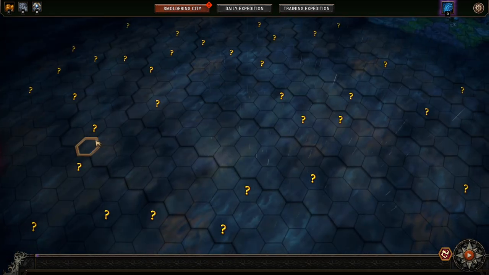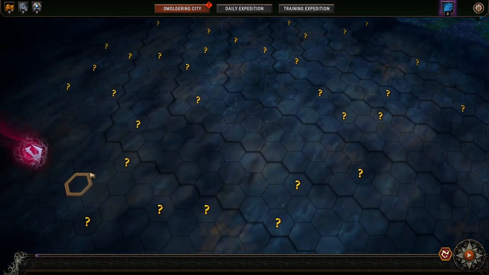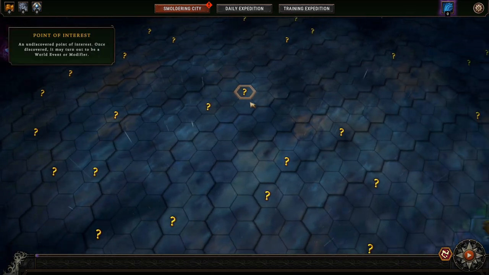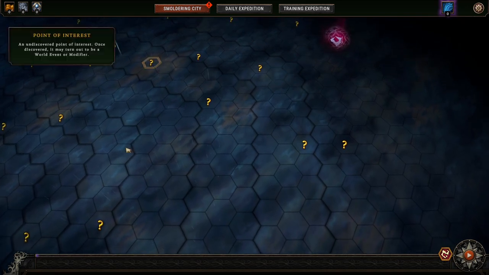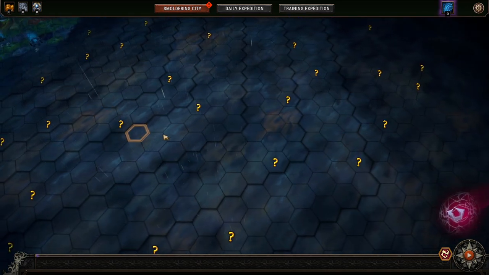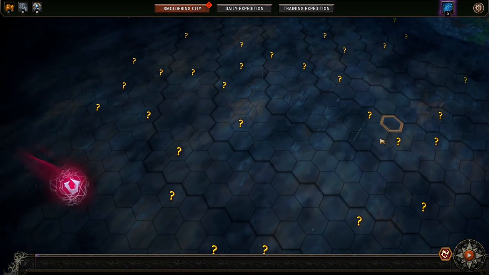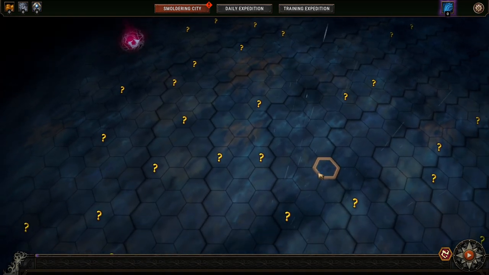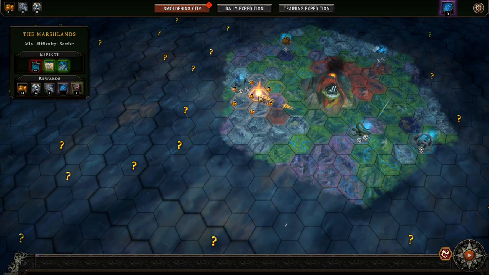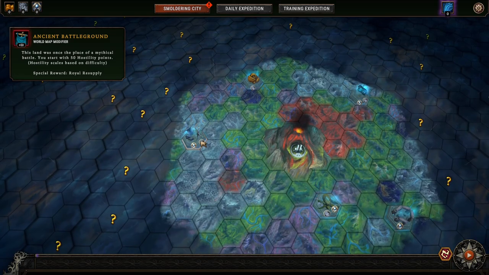Cool. Let's just get a vibe for how many modifiers there are. I'm not counting. We're not measuring. We're getting a vibe. Not this one. Heck no. That one's got bad vibes. I'm feeling left side. This one's got a good vibe. Oh, and there's an ancient battleground right here to start. Perfect. Dang, there's a lot of negative modifiers, which I like.